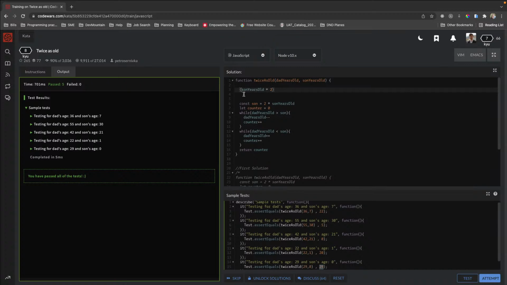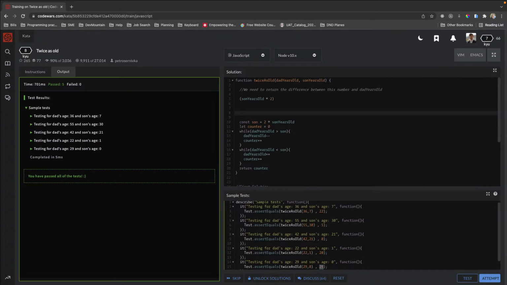If this, and we need to return the difference, right? I believe that's correct.